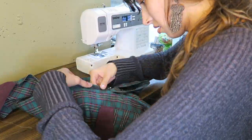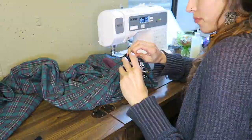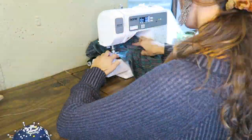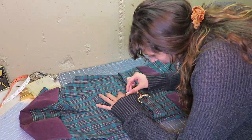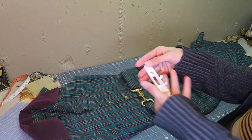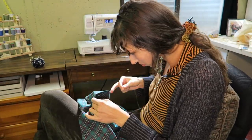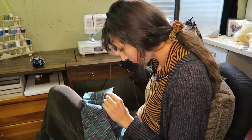Yes, it's a different day. Yes, I am not done. But I had to go get these buttons because I decided I needed some. Oh yeah, I'm so close to finishing this. For the lower half of the jumpsuit, I sewed Velcro on it because I didn't want buttons to be below the belt. I think that would look weird. And then I sewed some button and buttonholes on the top above the belt all the way up to the chest area. And ooh, that turned out so good.